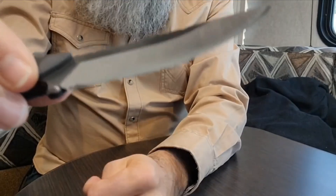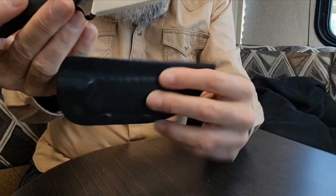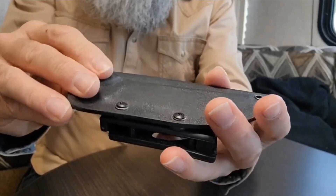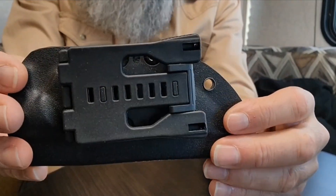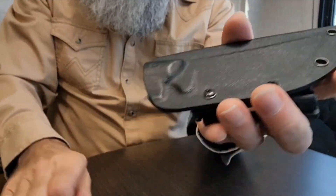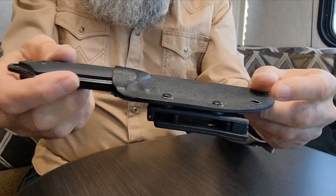It's more acute, and I think that's going to be a good woodcutter — we'll test that out and see. It does come with a kydex-like sheath; it could be kydex or some kind of plastic. It does have a tec-lock-like belt clip on it. It works fine, so you can vertical carry, horizontal carry, scout carry — however you want. The blade snaps right in there, not loose at all. You're not going to lose that knife.